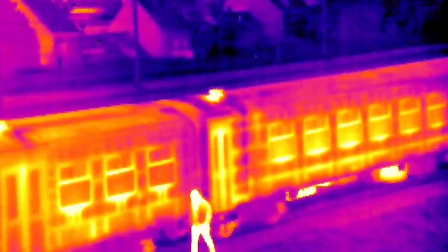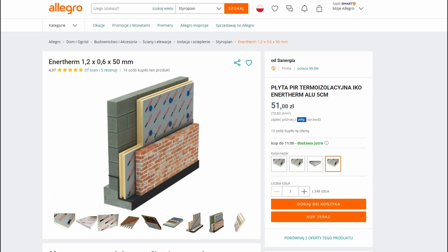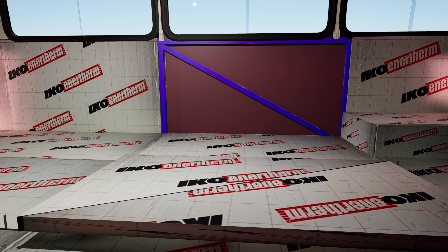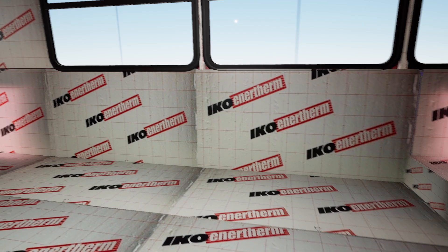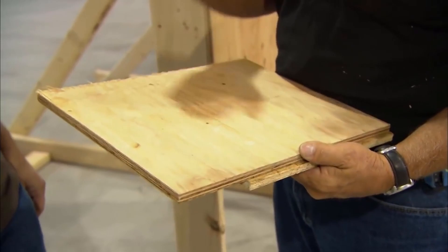The old insulation needs to be replaced. The thermal imaging camera image clearly shows the areas of the frame where heat loss occurs, and they need to be well insulated. I have decided to use extruded polystyrene with aluminum coating, as it is significantly more efficient than mineral wool. We want to turn the bus into something similar to a thermos to maintain temperature well, saving electricity on heating or cooling. To eliminate cold bridges from the metal frame, 5 cm thick pieces of extruded polystyrene need to be cut out and laid inside the frame, then all joints covered with foam for airtight insulation, and finally whole 3 cm thick panels laid on top. This is how the walls, floor, and ceiling should be insulated.